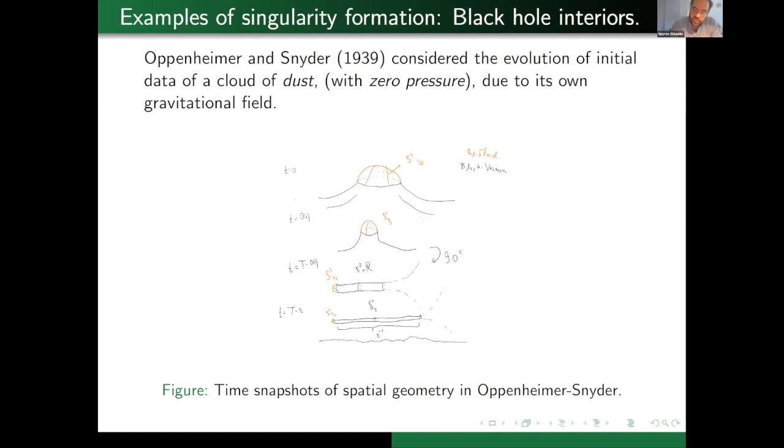The outside portion is a unique spherically symmetric manifold called the Schwarzschild manifold, for those in the know. And they join up in the unique way that can be C^{1,1}: there's no jump in the first derivative, but there's a jump in the second derivative of the metric across this boundary. The second fundamental form matches across this boundary. So this is the initial data, and it's the only way to produce the initial data. Now what happens in evolution?